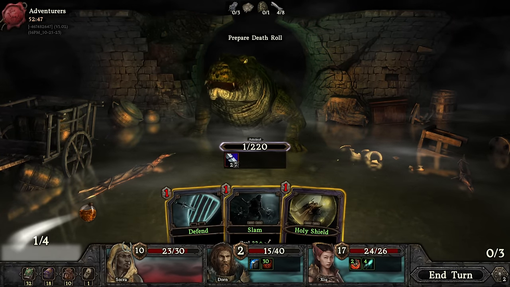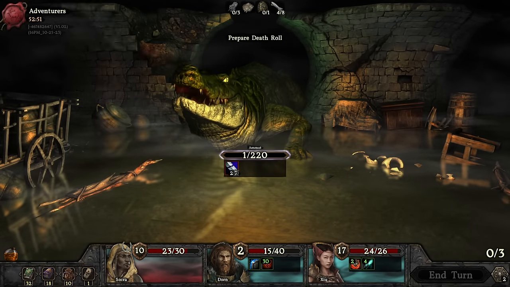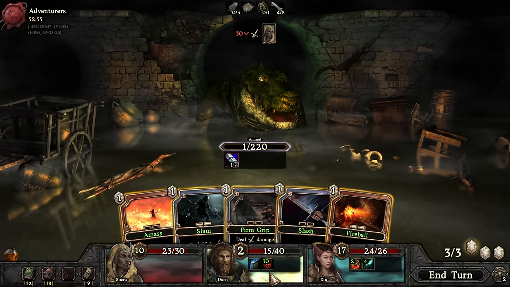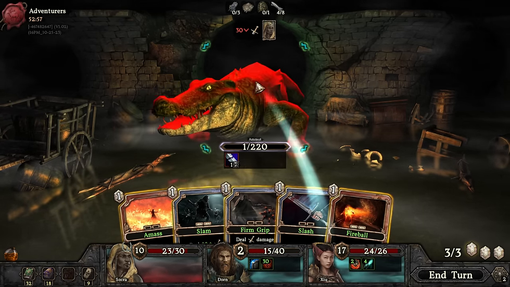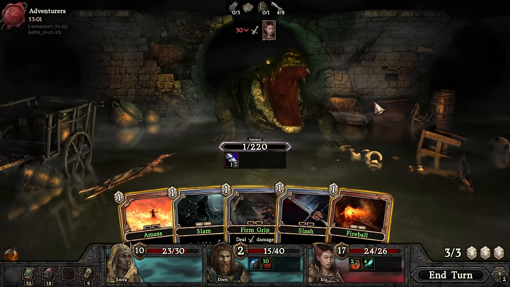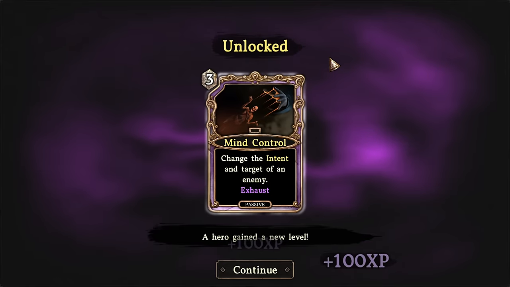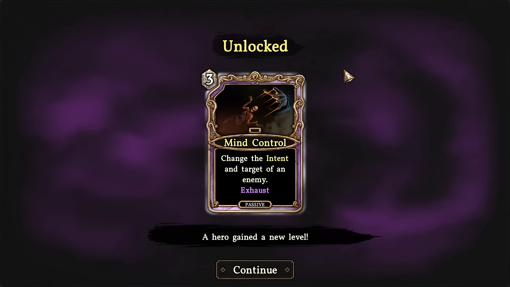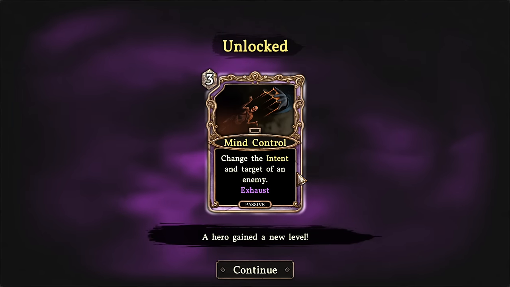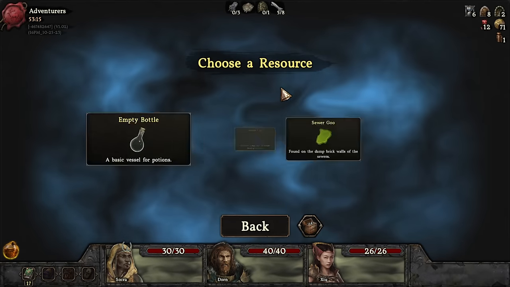I win. Why even do that, right? We have... Yes, you're gonna death roll next turn. Oh no. Doing 30 damage there. Why 30? Oh, because the weaken's still going. Man, the fact that I didn't even live this? You're a chump, dude. Live like a chump, die like a chump. Hero gained a new level. You've unlocked mind control. Change the intent and target of an enemy. Well, all freaking right.